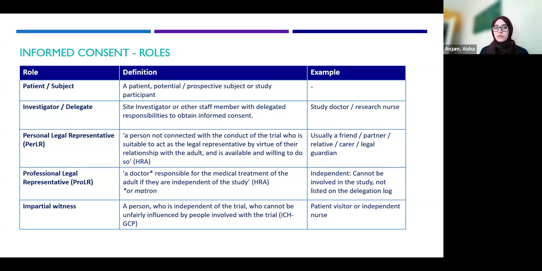For REMAP-CAP, we also allow matrons to be a professional legal representative, and this was an update that we had a couple of amendments ago. We have the impartial witness, who is required in some methods of obtaining consent. Again, this would be a person who is independent of the trial and not unfairly influenced by anyone involved in the trial, and usually somebody like a patient visitor or an independent nurse.